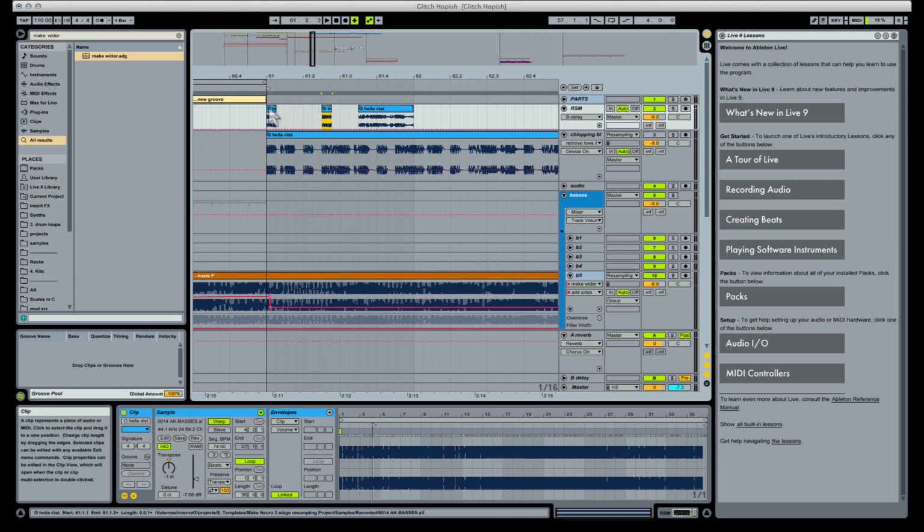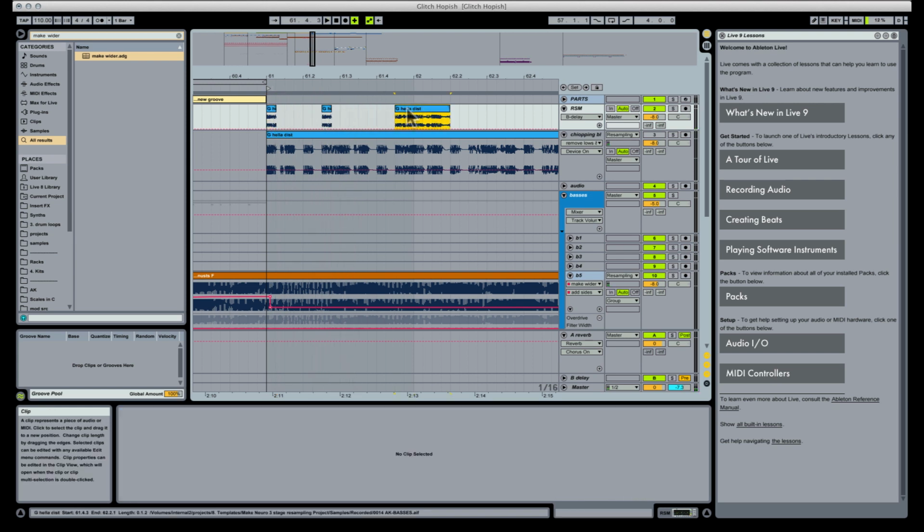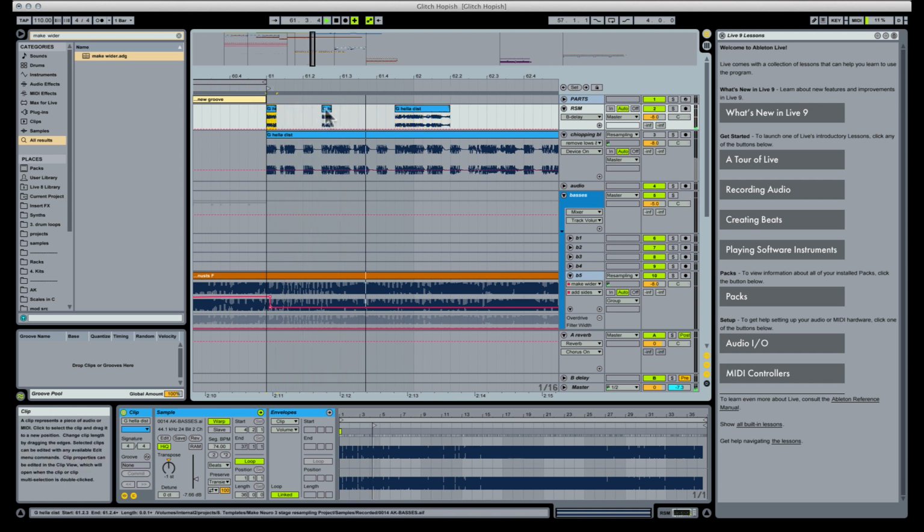Let's get triplets going, maybe eighth note triplets.